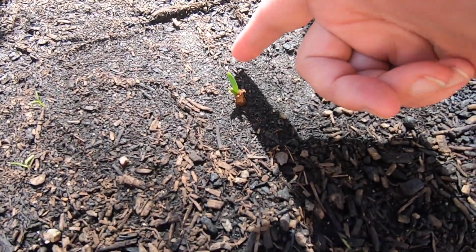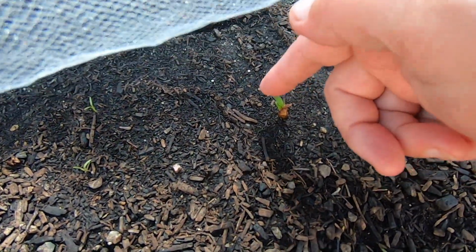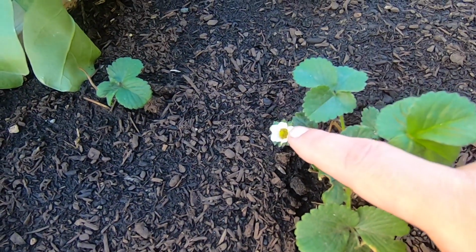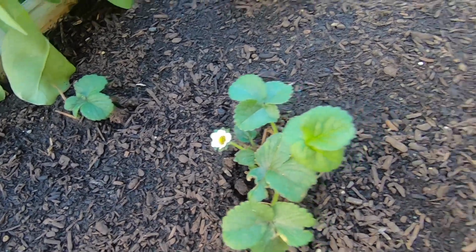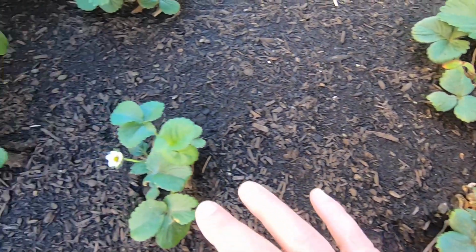Another cool thing is some of my onion bulbs are starting to kick out their first little leg of green. Another super cool thing is that my strawberries are starting to make flowers. So I'm super excited about that.